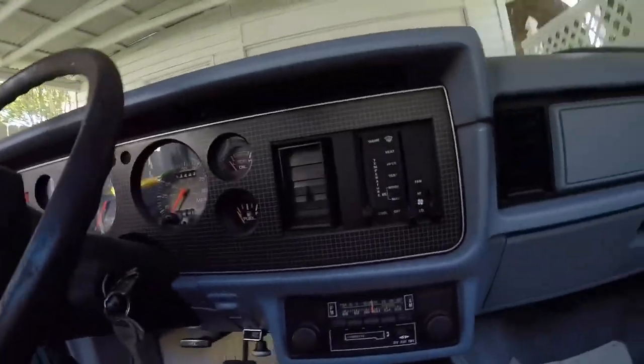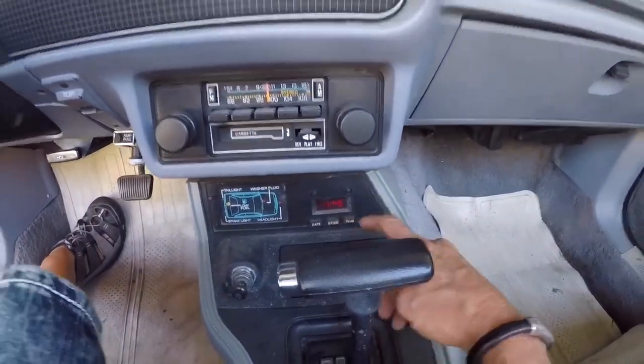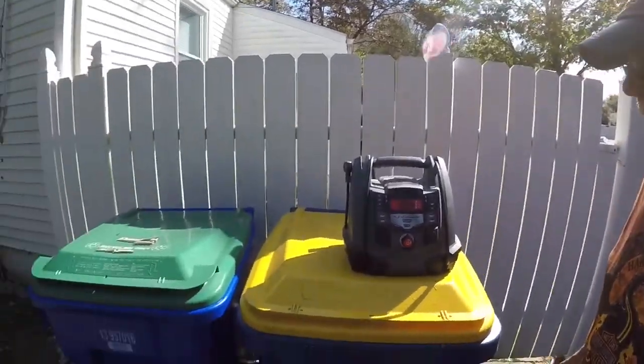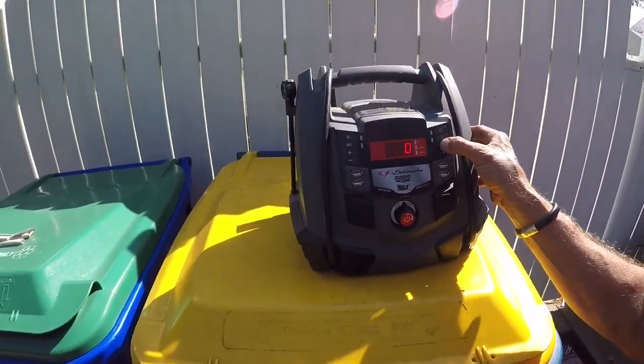Now I just got to find somebody to clean it up. I got it home — we're here with it. I just tried to crank it and it cranked. Got to turn the keys back on. Got a dog over here on a chain, sorry about the barking. All of this stuff works. The clock has the correct time on it. This thing has been sitting — the battery was flat dead. I bought that jumper box a year or so ago at Walmart; it was $100 or a little more. It cranked that car four times and it's still got power, still cranked, still showing 100%.